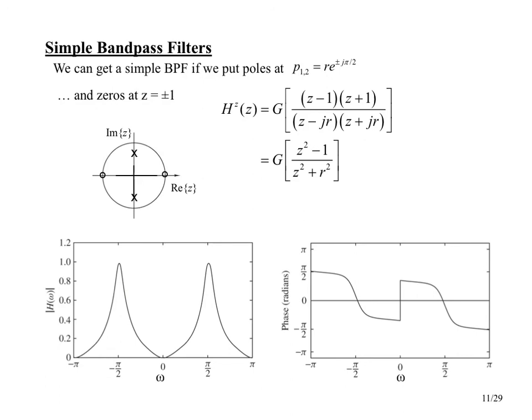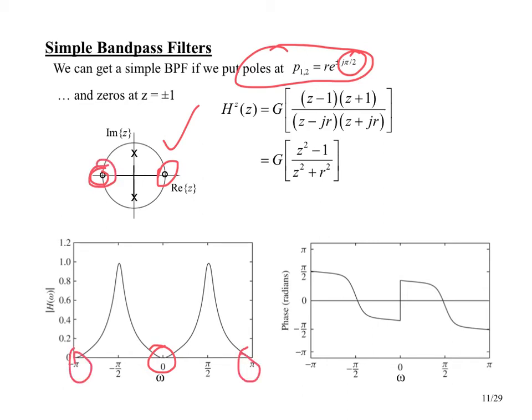We can do the same kind of thing here for simple bandpass filters. So if we put poles at some complex location at a radius r from the origin, and here we're just picking to put them at pi over 2. We could have put them somewhere else, but this puts our pass band smack dab in the middle of our 0 to pi. We're also going to put a 0 here and a 0 here, so the first 0 gives us that behavior, and the 0 over here gives us the behavior at plus and minus pi. So we're tacking down the response outside of the narrow bandpass pass band. So that's good. That's desirable.